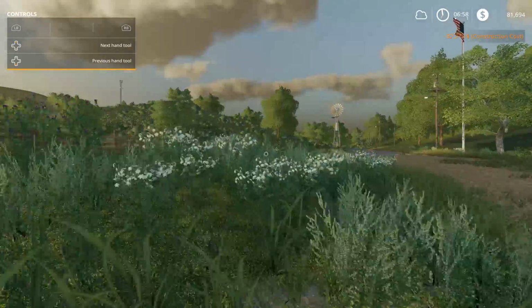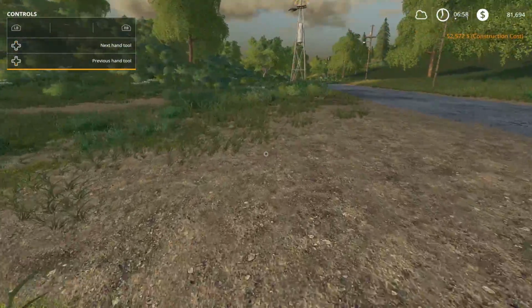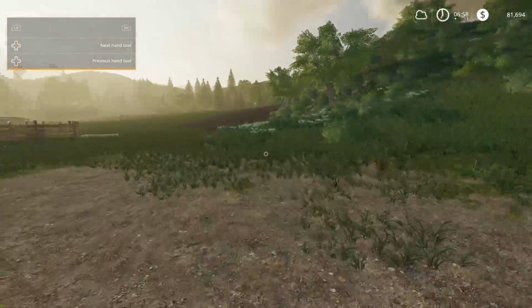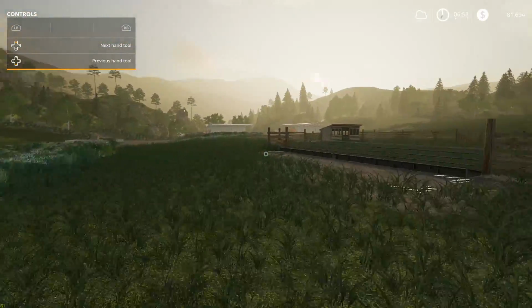now we can just go and have a look at it. So it doesn't look too bad. Slight little dip there, but nothing to worry about. It does block this road off coming into the farm and going over to the sheds and that, but we have got the path going down that way, so it's not an issue.